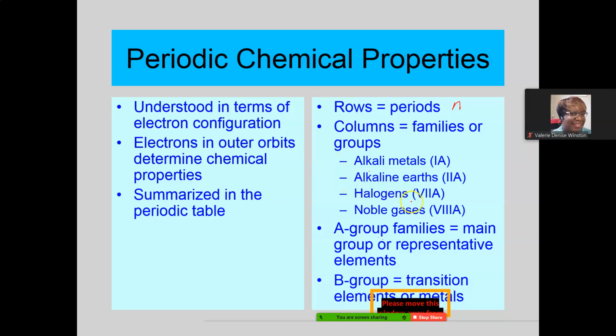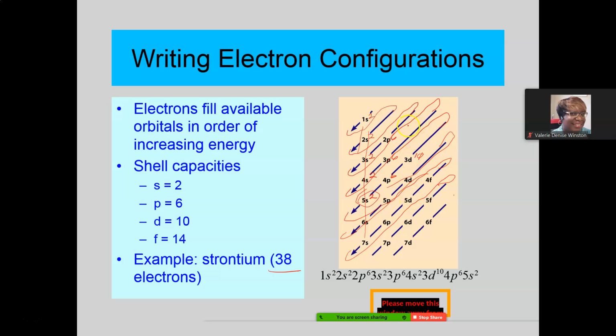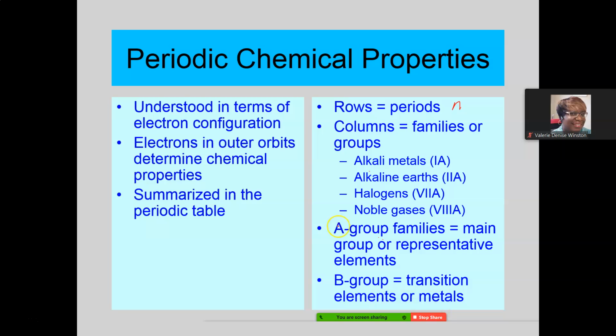Now, they skip way over to the halogens. The halogens are when you're one short of filling your last P. That would be a 2p5, a 3p5, a 4p5, 5p5. Those are your halogens, and those all act the same. That's the 7A column.